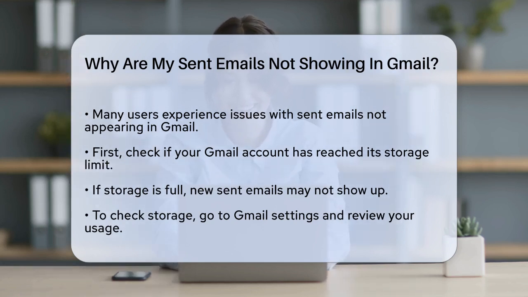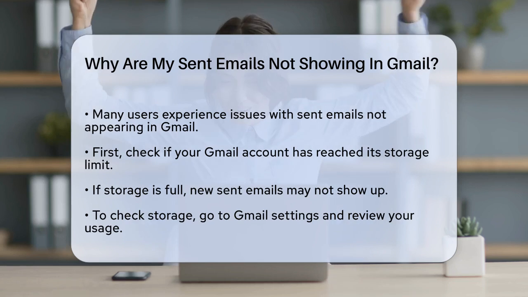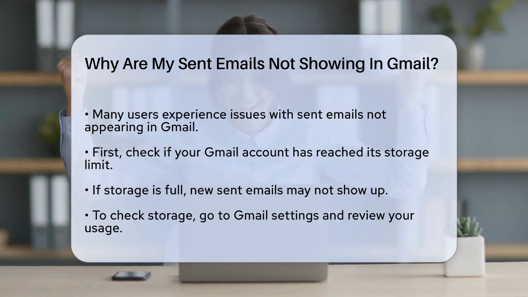First, let's check if your Gmail account has reached its storage limit. If you've used up all your storage space, new emails, including sent ones, might not be showing up. To check this, go to your Gmail settings and see if you've hit the limit. If so, you might need to free up some space or upgrade your storage.